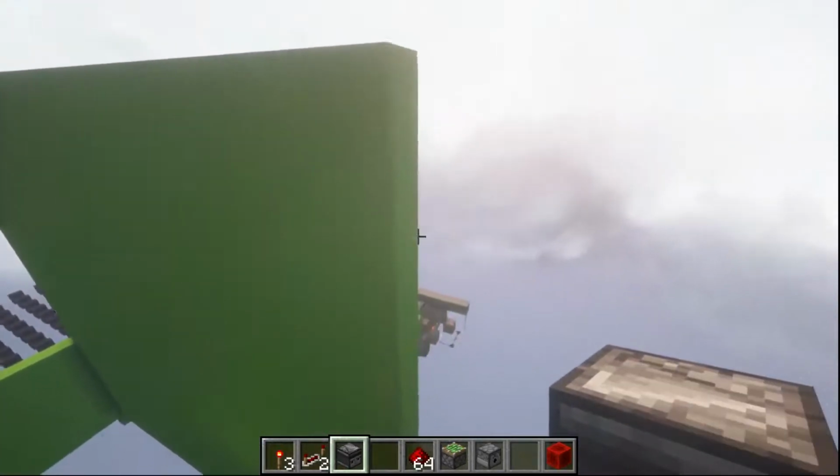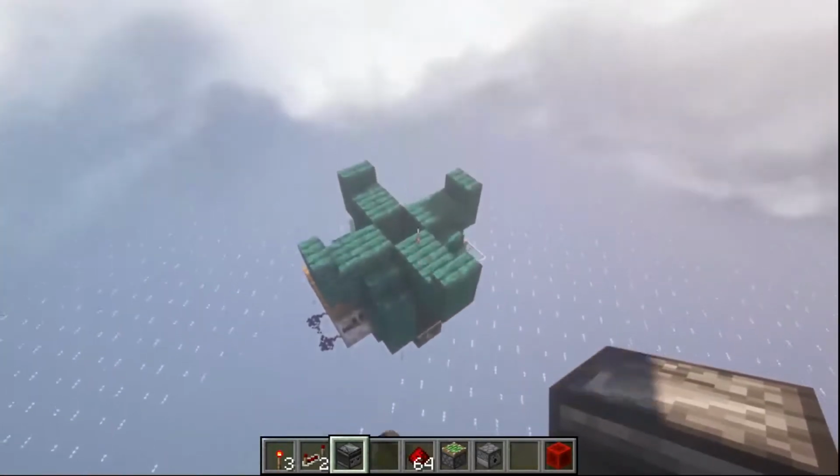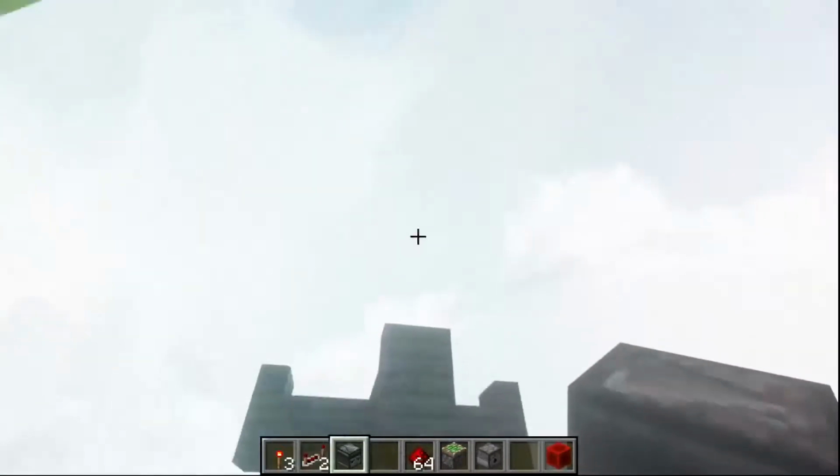Let's go to mine first. Okay. So let me show you. Right, so I have no Elytra on, you can see it. Right? Walk in here.